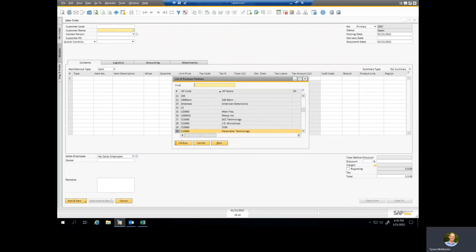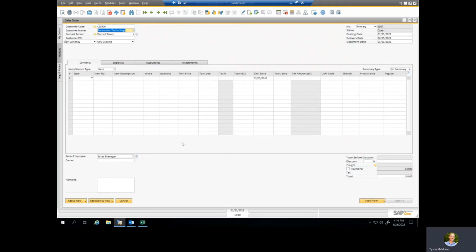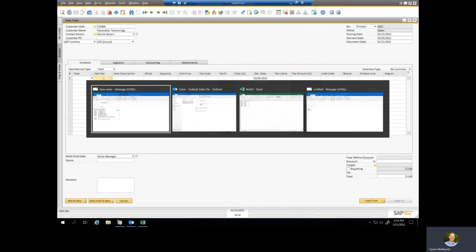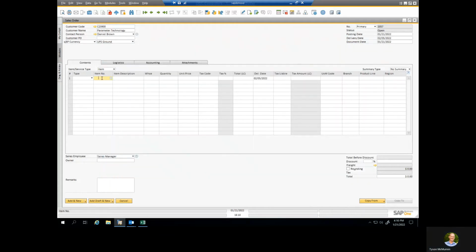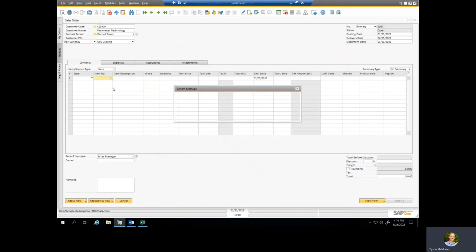So I'm going to choose parameter technology. And instead of me going in and having to look up each item and toggle back and forth between the email and SAP and making sure that I got the right items, all I have to do is copy it like I just did, go into the grid area of the document, right click and click paste.